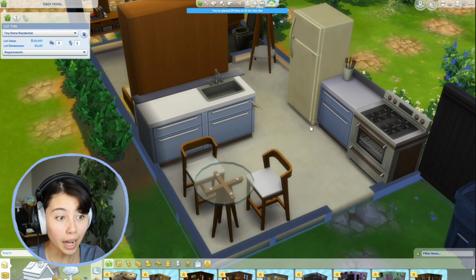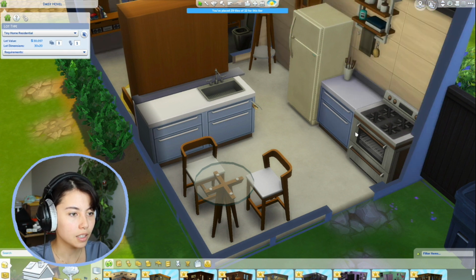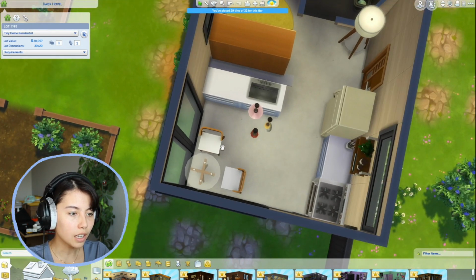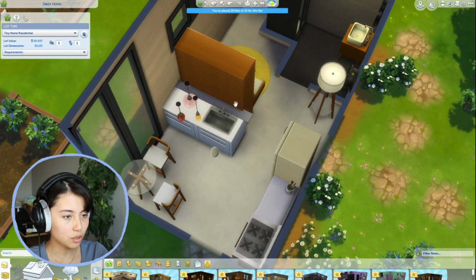You have this cute ass kitchen, and there's just something about layouts that change the feeling of a room. And I particularly like the layout of this room. You can just sit here and look out into your beautiful garden, and it's just so cozy. And then there's this half wall situation right here.